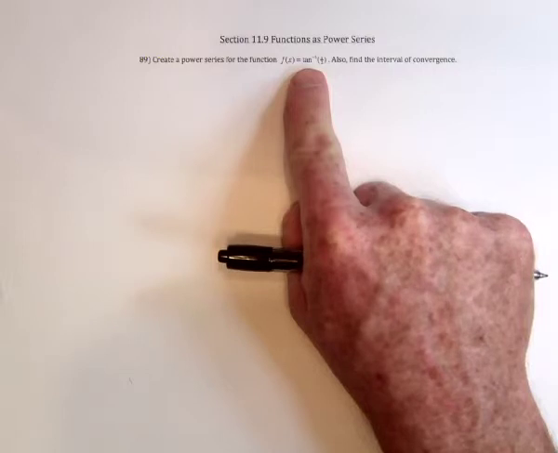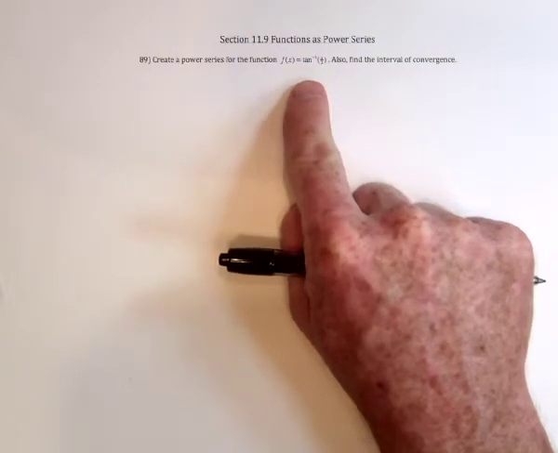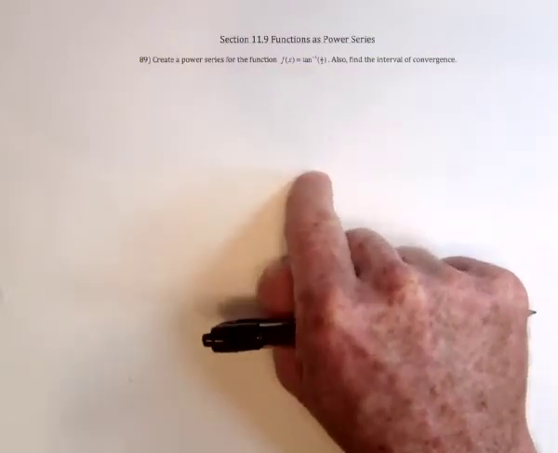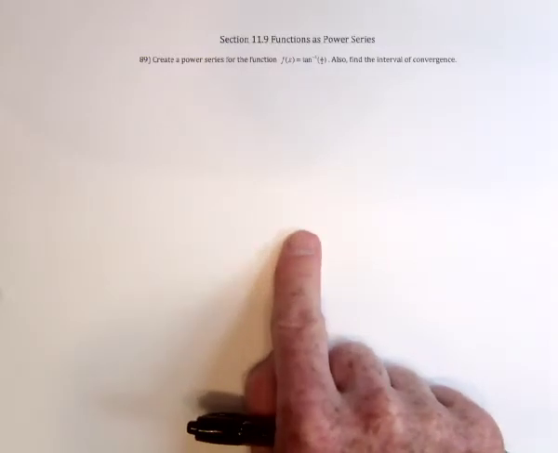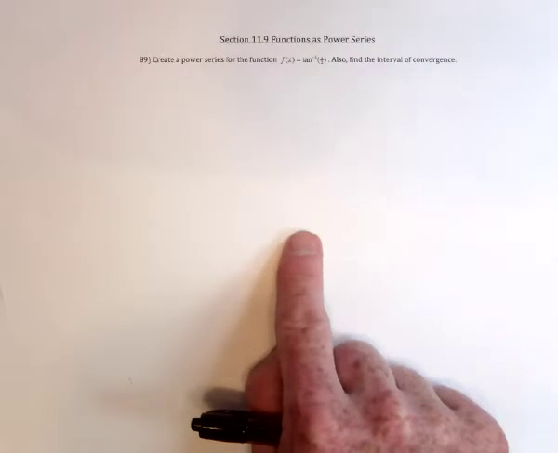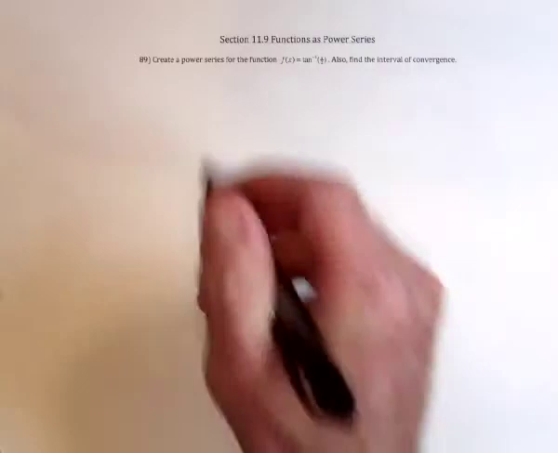There are two main ways to create a power series for a function. One is you take the function, its first derivative, its second derivative, its third derivative, its fourth derivative, etc., and you create a Maclaurin series. Or you take a series that's already known, like we have ones for e to the x, sine x, cosine x, and we even have one for tangent inverse.